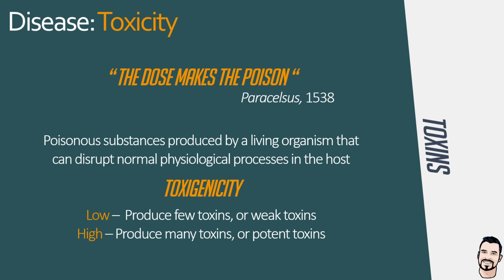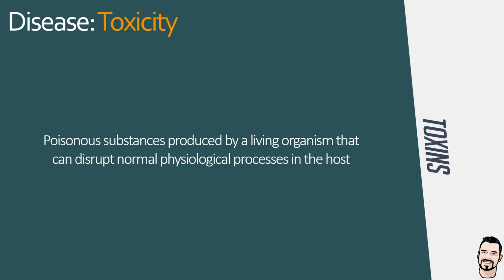And this leads to a fundamental principle in toxicology: the dose makes the poison, first described by Paracelsus in 1538, and so the amount of toxin present is just as important as the toxin itself in determining the severity of disease. Now, toxins come in a lot of different shapes and sizes, and many are often classified by the primary tissue or system they affect. And so neurotoxins target the nervous system, disrupting nerve signaling and affecting muscle movement, sensation, or consciousness.